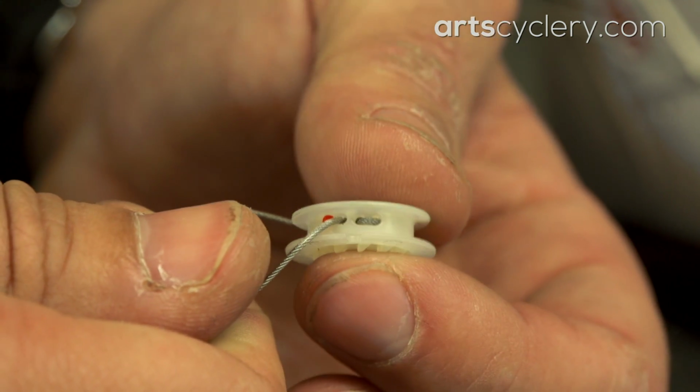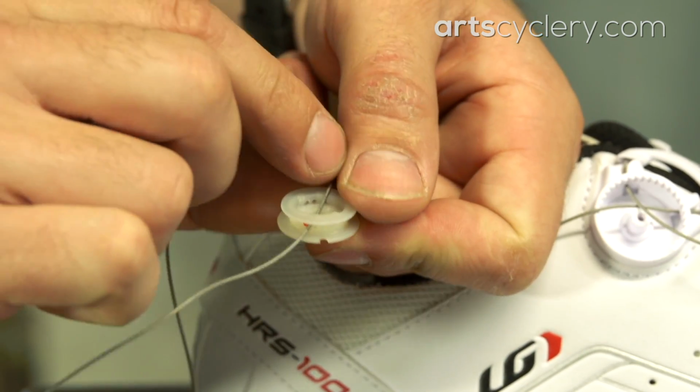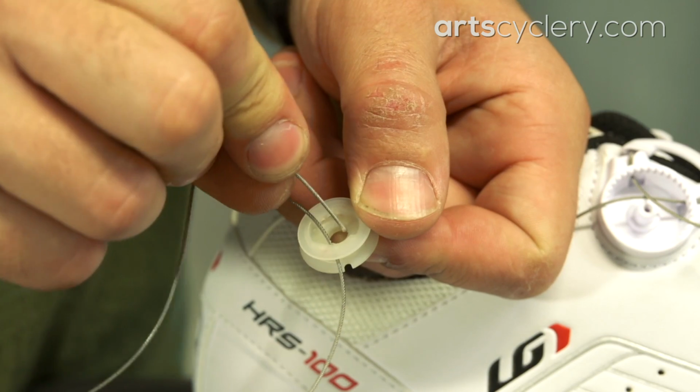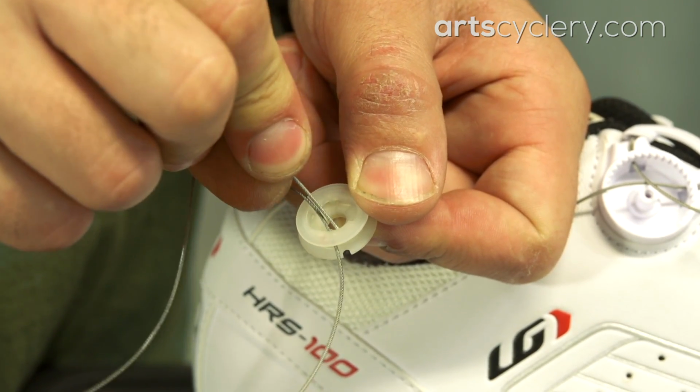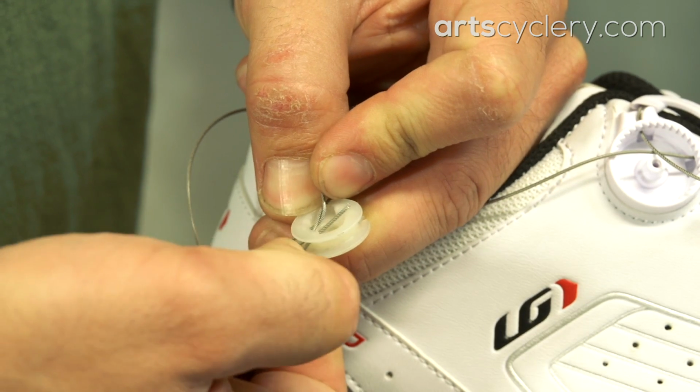Start by putting the cable through the hole with the red dot next to it from the outside in. Once that is done, pull enough slack through so that you have some extra cable to work with, and then put the cable through the next hole from the inside toward the outside, and then through the last hole from the outside back in. When running the cable through the holes, don't pull the cable tight after each one, otherwise the last step will be very difficult.